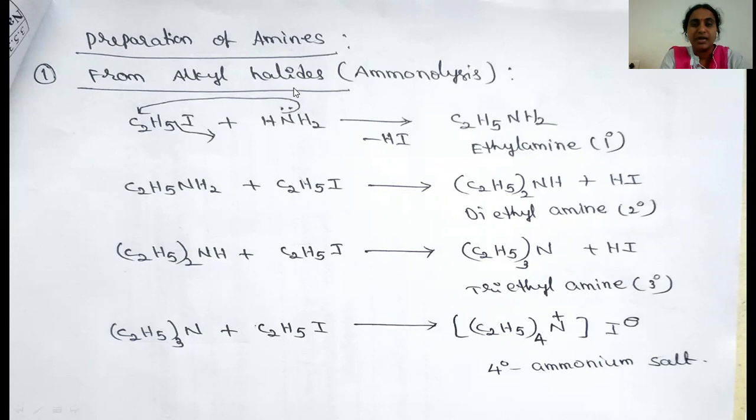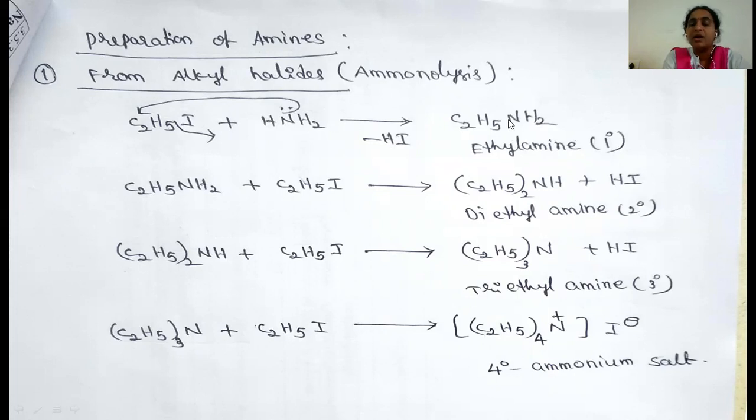Hence, whenever nitrogen gives electrons to the R group, because it is electron deficient, simultaneously the iodine is eliminated as I minus. After donating its lone pair of electrons, nitrogen gets a positive charge. Hence, to neutralize this positive charge, nitrogen takes the hydrogen bonding electrons and the hydrogen is liberated as H plus. Here H plus and I minus are eliminated as HI. So finally one of the hydrogens is replaced by the ethyl group, which produces ethylamine.